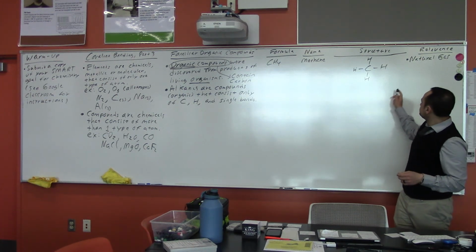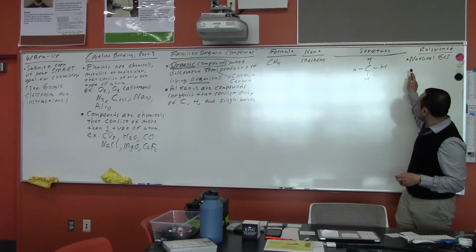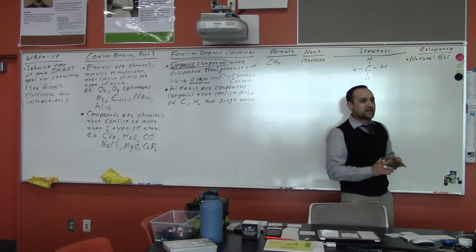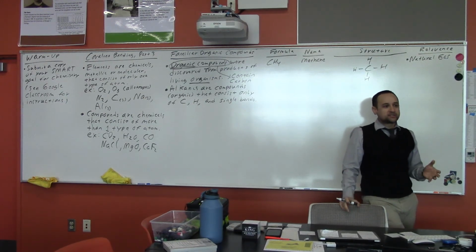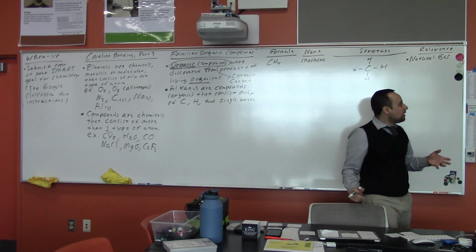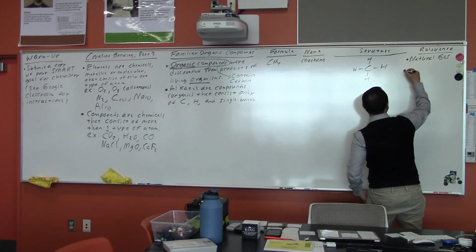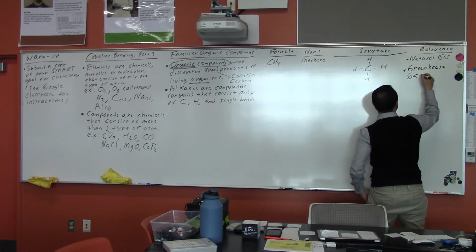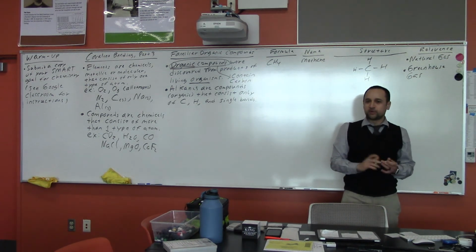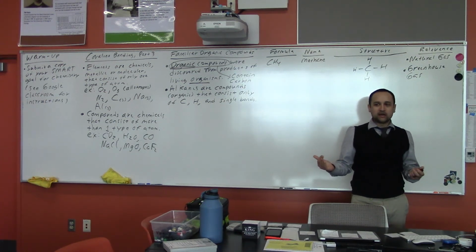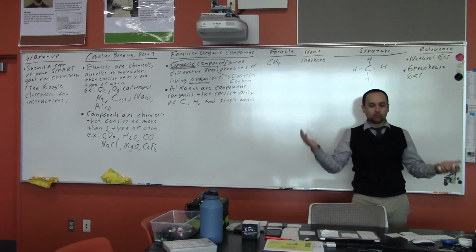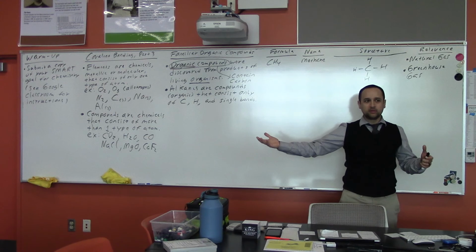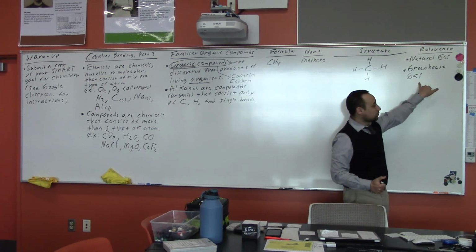And natural gas is only one aspect of methane's function. So yeah, it serves as a heat source for us, a fuel source, but what it also serves as is a greenhouse gas. So guys, what is the relationship between greenhouse gases and global warming? Greenhouse gases increase or decrease global warming? So on the count of three, greenhouse gases, 1, 2, 3, increase global warming, right? They make the earth hotter, okay?